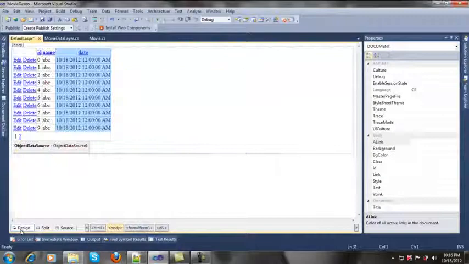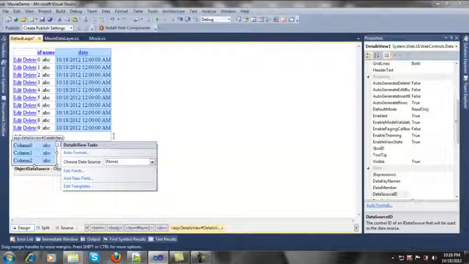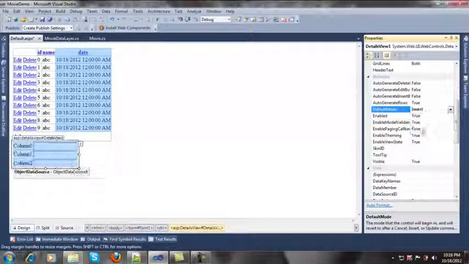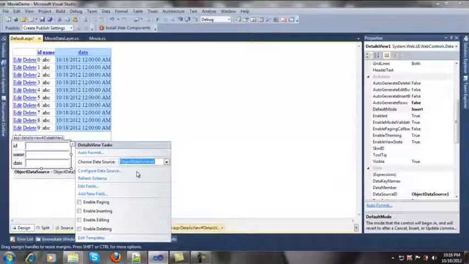Okay, now let's switch to our design mode and grab a details view. Here I need insert, and the default mode is insert, and let's bind this object data source 1. Let's edit fields.